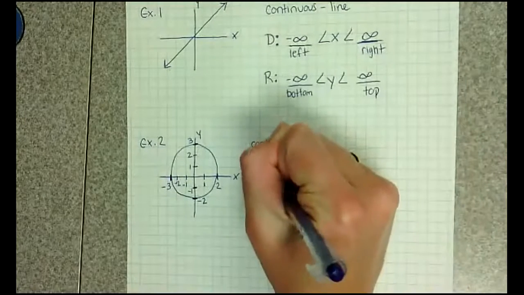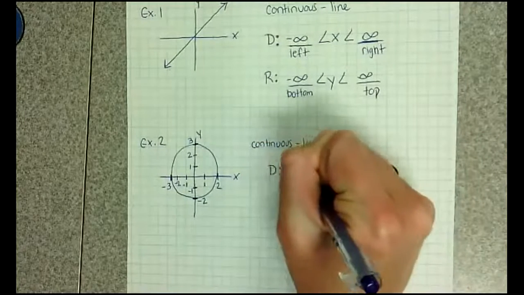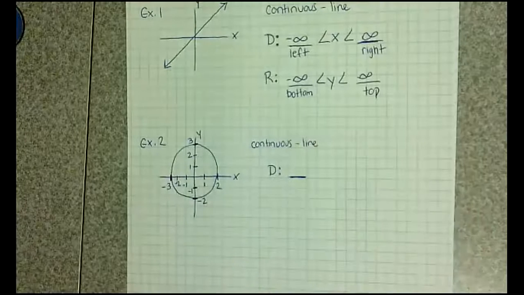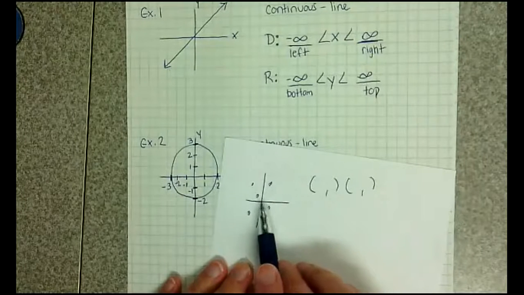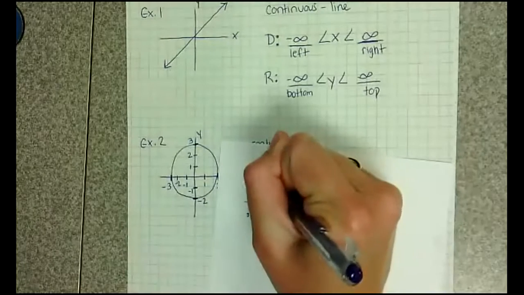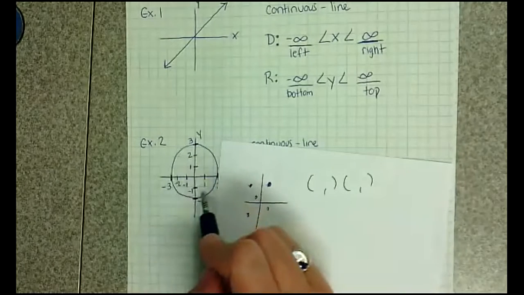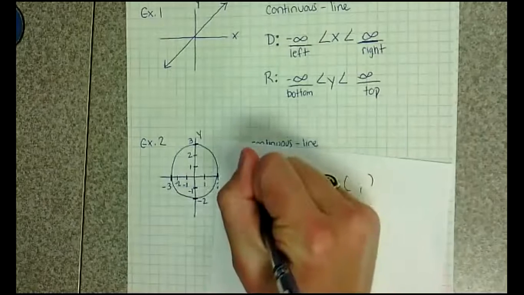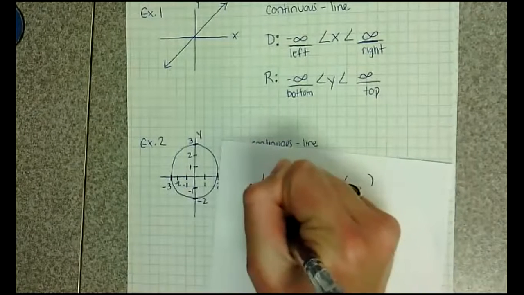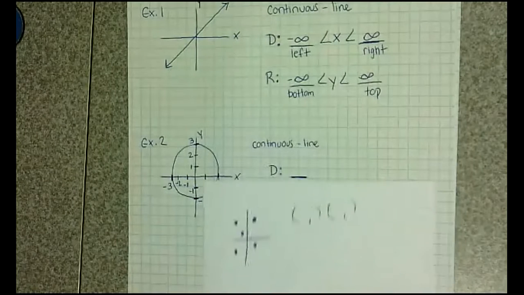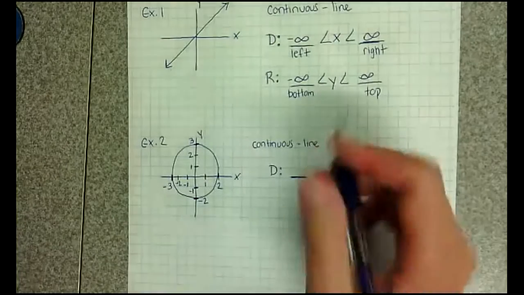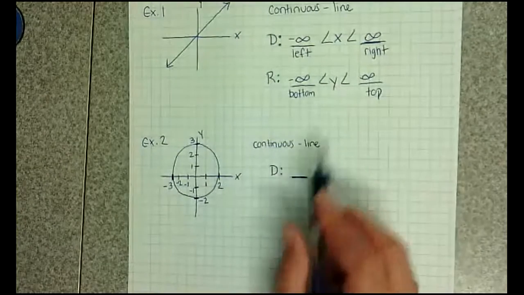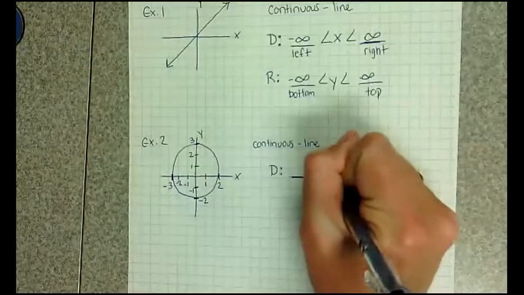So my domain is what does continuous, discrete look like? Discrete is made up of dots. That's what we were doing last class. Oh, those are not dots. These are just really bad dots. This is a line. So continuous has a line. Oh, they actually have coordinates. No. So continuous, we're going to set up using that inequality.